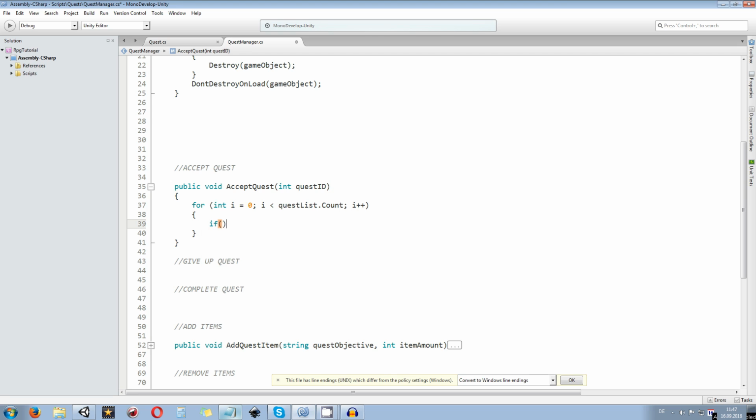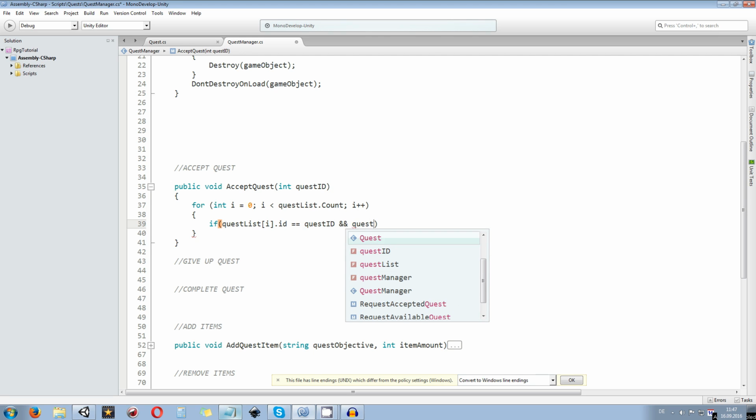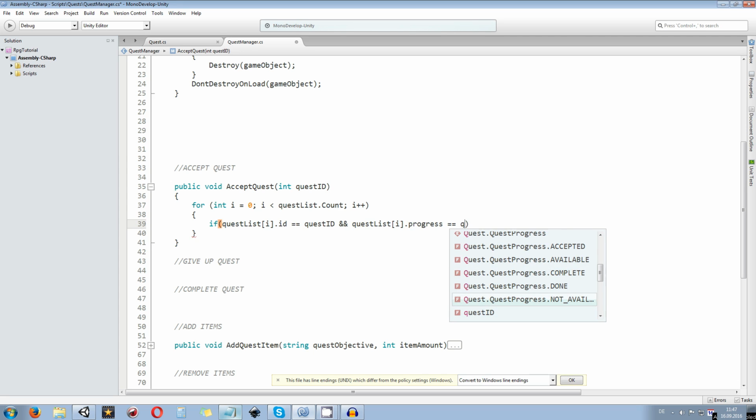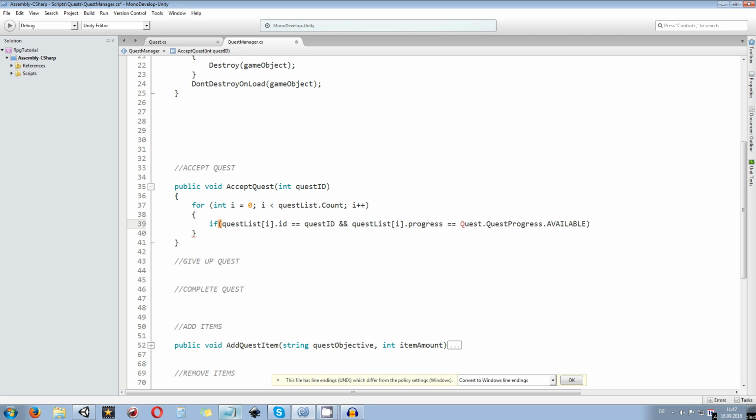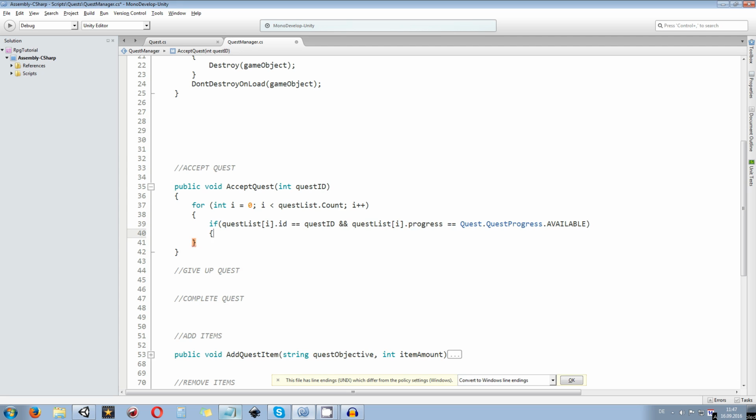So if questList[i].ID is equal to the quest ID we're passing in, and the progress is going to be available. So questList[i].progress is equal to QuestProgress.AVAILABLE. So we are able to accept that particular quest.